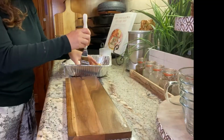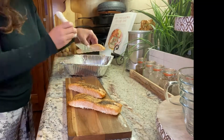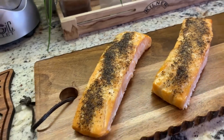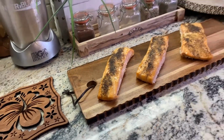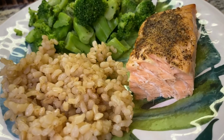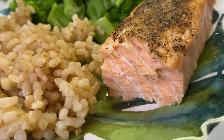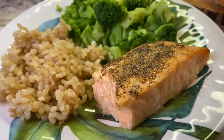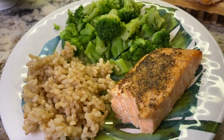This is definitely something that is convenient to have when you need it because it's frozen. You can take it out, thaw it out, cook it up, and voila, you've got a yummy, healthy meal and a great way to stay on track and reach those healthy eating goals.